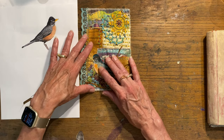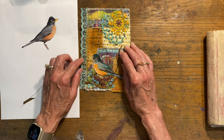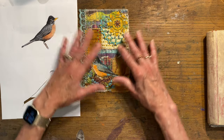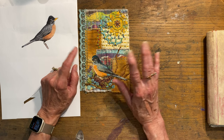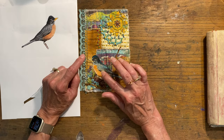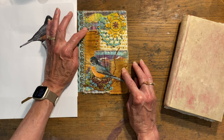And I really enjoyed this one. I was waiting for Bird to come up in the prompts, and so I was happy that it finally did. The background for this one is kind of a little throw you off because it's supposed to be your favorite color. And then colorful birds, I think, or birds, something, could be multiple birds, was the embellishment. The background is supposed to be your favorite color.